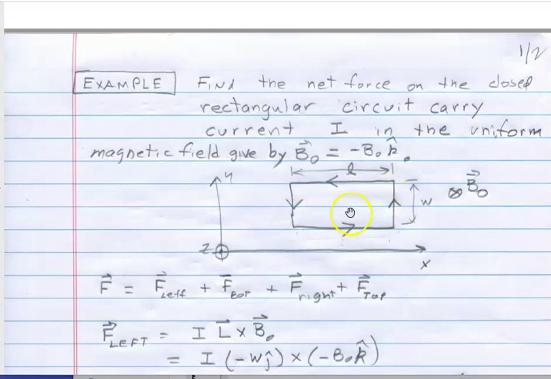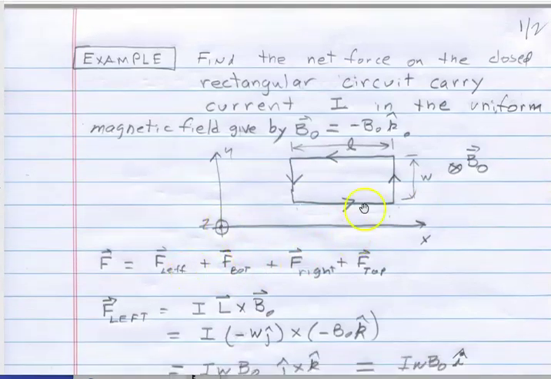And so to use our force on a straight current carrying piece of wire, I divide this up into different segments. And again, I usually go around it in the direction of current flow, but it doesn't really matter what direction you go, or you can even do them out of order. But in any event, I can get the total force on this whole circuit as the force on the left, the bottom, the right, and then the top. So I divide it up and just get the forces on each straight line segment.